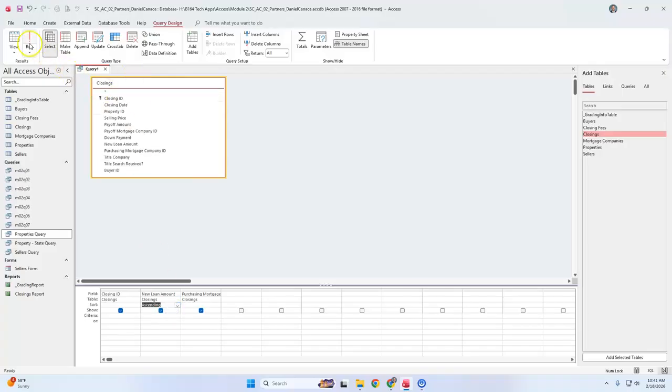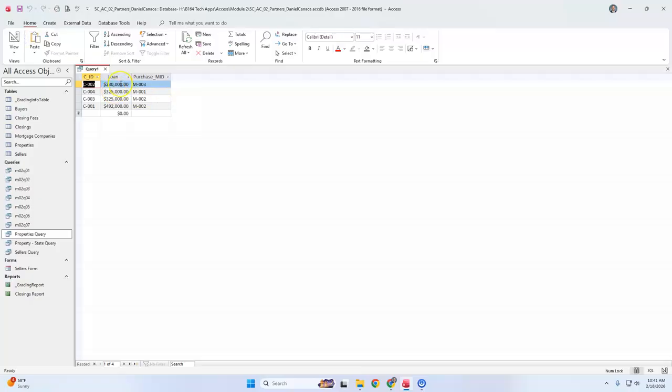So what's going to happen is if we run that, you should see that your loans go from the smallest amount of $230,000 up to the largest amount, or they ascend up to $492,000. Okay, so we've just sorted the query based on the numbers in the loan amount field. We're going to keep this query open, so we're going to save this as a new object.